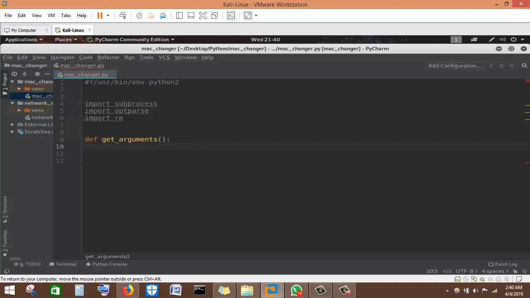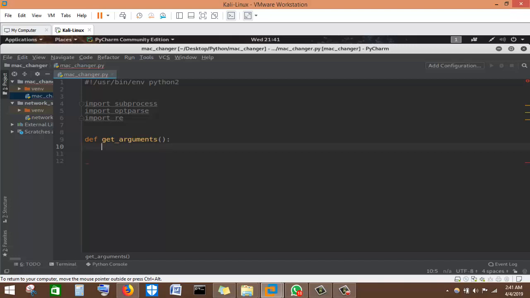So line number 9 is a function. I have just defined a function. Now, what is a function? A function is a programming approach that enables what you call divide and conquer. So a large problem is broken down into simple steps and into simple manageable units, and each particular unit is solving part of the larger problem.